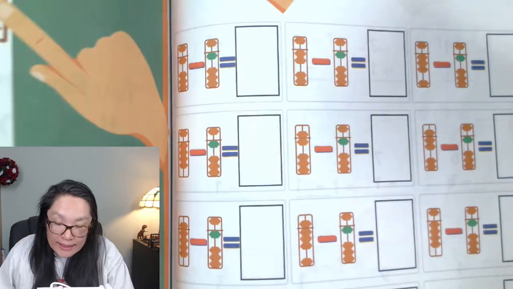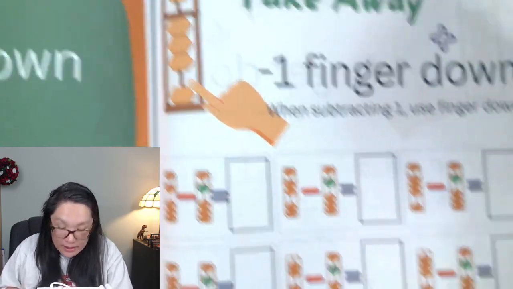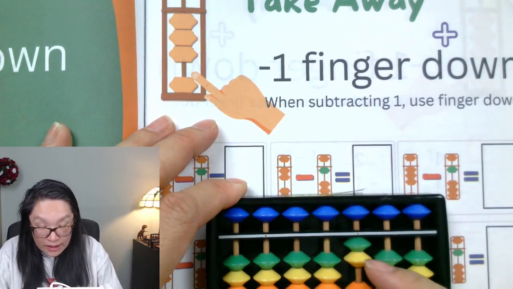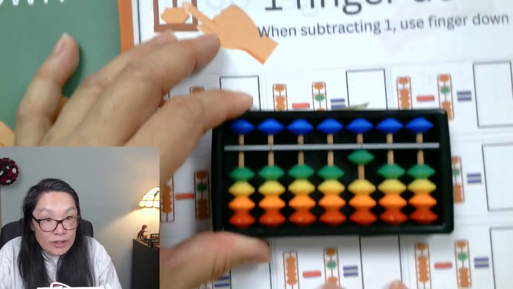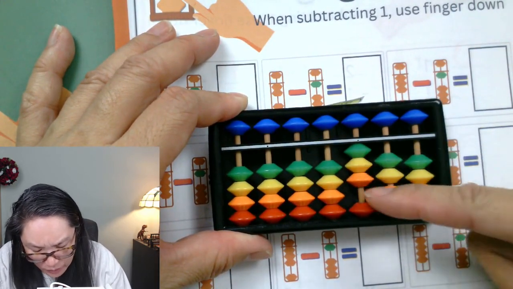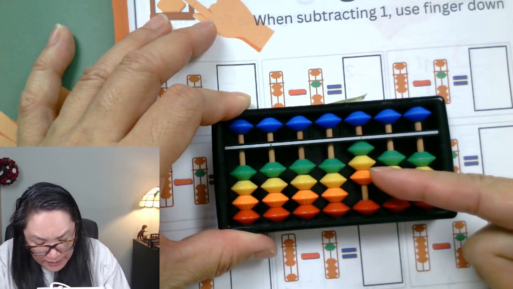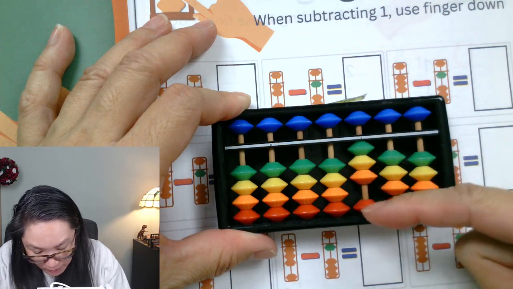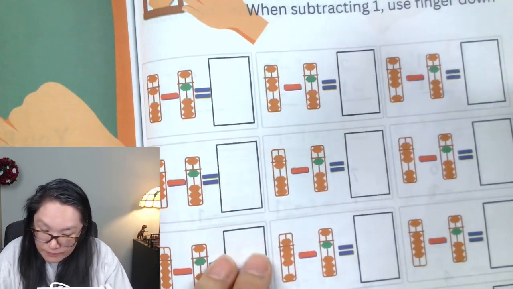Yeah. And again, it's the same thing. We already did the minus and now we're going to do it again. So if I have 2 and I take away 1, I'm only going to take away the 1 bead. It doesn't matter which bead I take away. So if I have 3 and I take away the 1 bead, that's all I'm going to do. I'm only going to take away this 1 bead. All I'm going to do is take away a bead, a bead, a bead.